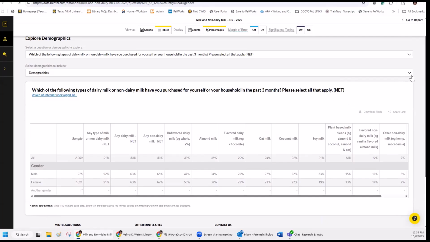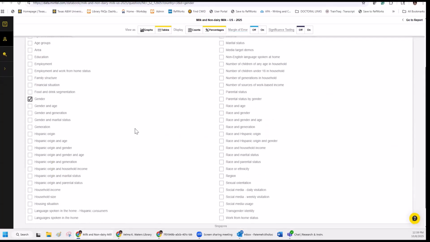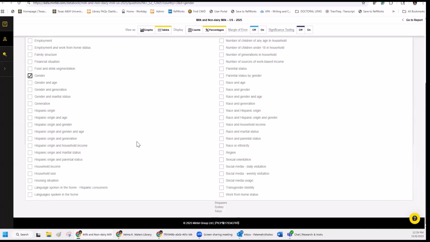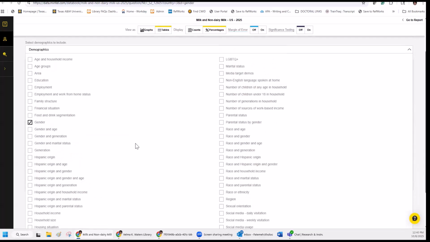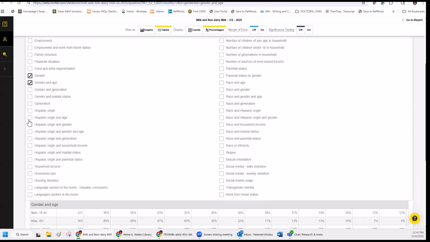But I want more. If you click on these, it gives you all the subcategories under the demographics, and you can again customize based on your research. For example, you're looking for the drink consumers in Hispanic origin and gender and age, or just Hispanic origin. You know, a lot of things are here. So it is just gender, but I can say gender and age. I can add whatever I want.